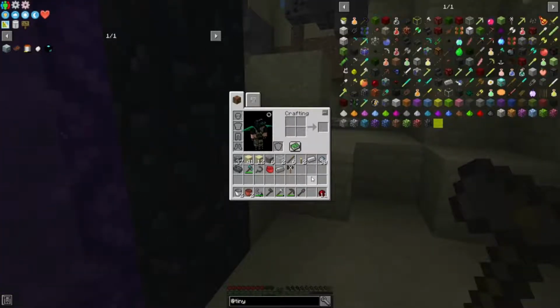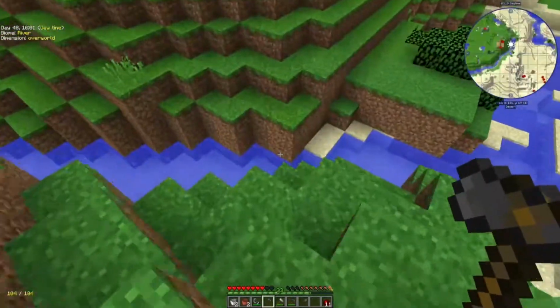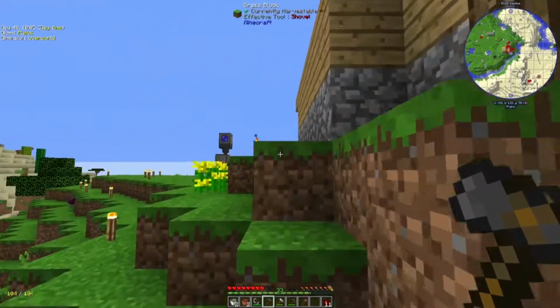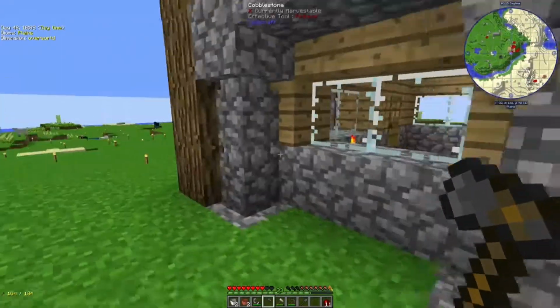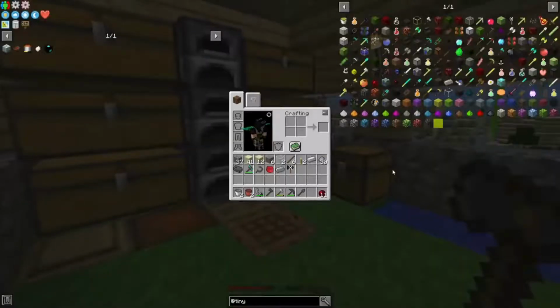I don't know what's going to happen when we get over there. We should probably grab some kind of a weapon. It is the nether after all. It's not a pleasure trip. It's not a picnic. It's not a vacation. Stuff is there with the attempt to kill us.